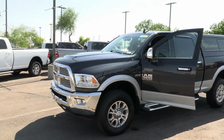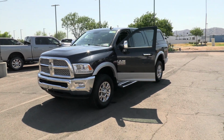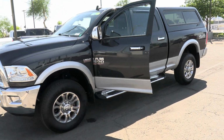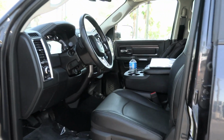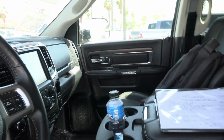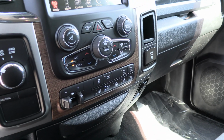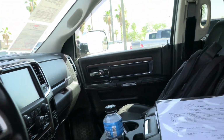This is just one of those trucks that is what so many people say they want, which is just kind of an old classic truck. Four-wheel drive, give me four-wheel drive, give me a V8, give me a good 6-speed. And that's exactly what this has. Before you make your Ram transmission jokes, these transmissions in the gas trucks were more than fine. This one has your trailer brake built in, heated, cooled seats. I love this generation of truck.